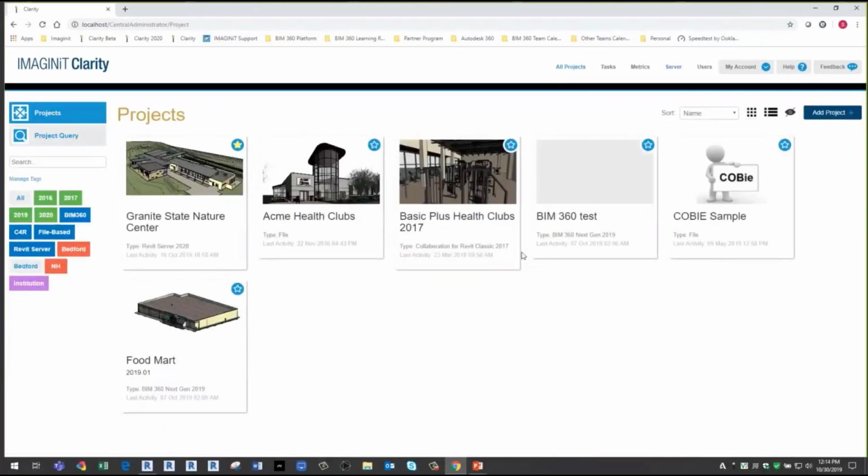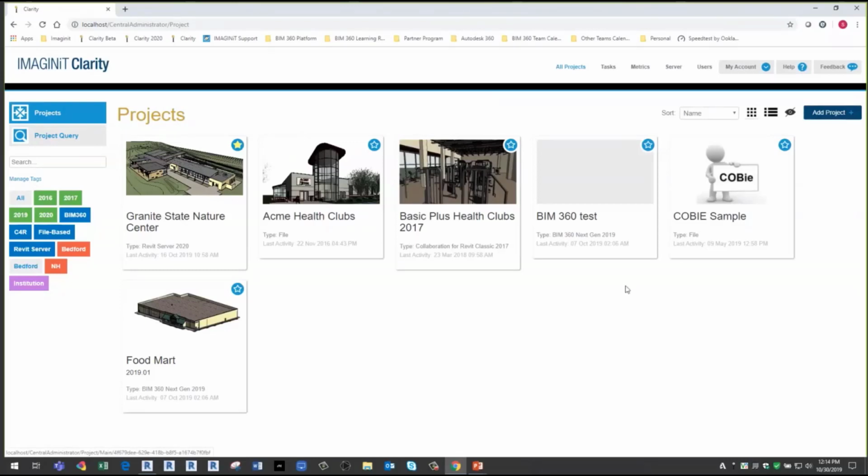So we have the web page here, broadcasting within your organization, showing all the projects that I personally have permission to participate in. I basically told Clarity where my Revit project was. What's nice about Clarity is it's one of those few technologies out there that only makes your life better, but doesn't require you to do anything different than what you're doing now. You don't have to change the way you work on your projects to use Clarity. In fact, a user wouldn't even know Clarity was involved in a project unless they were told about it.